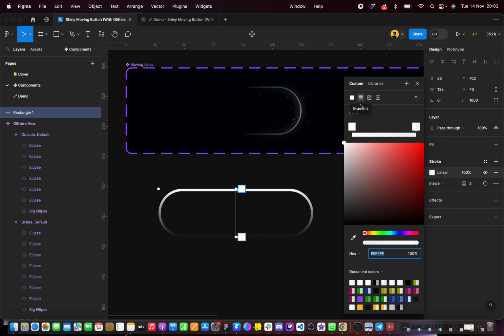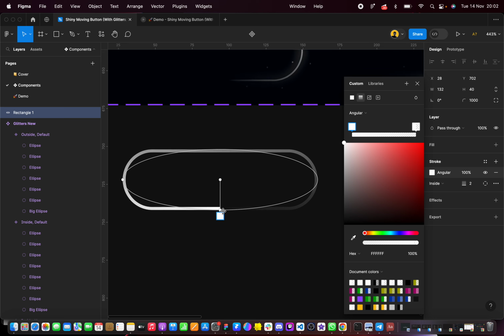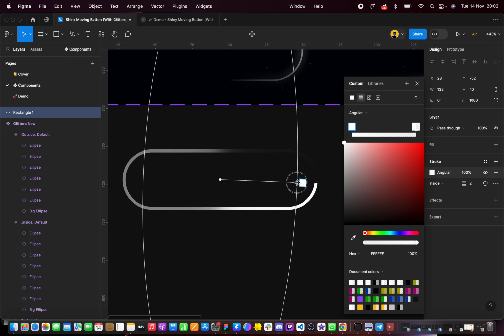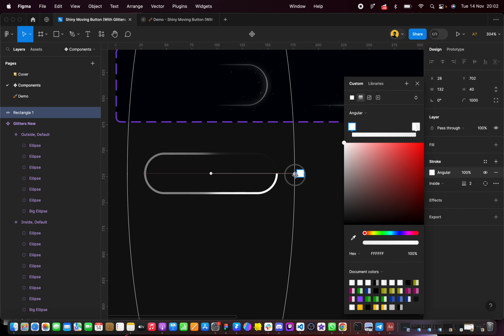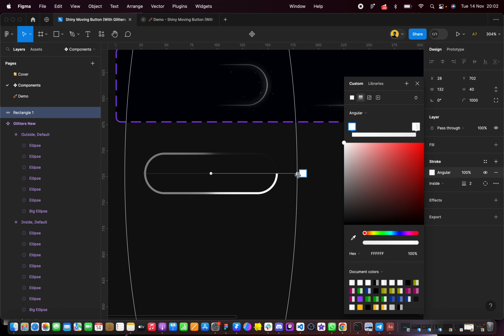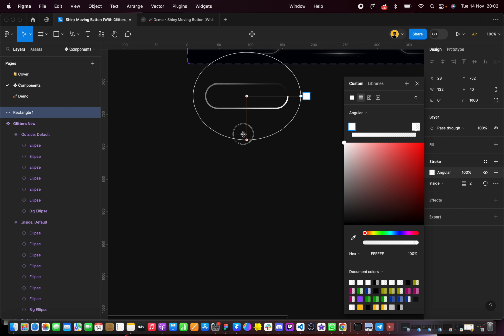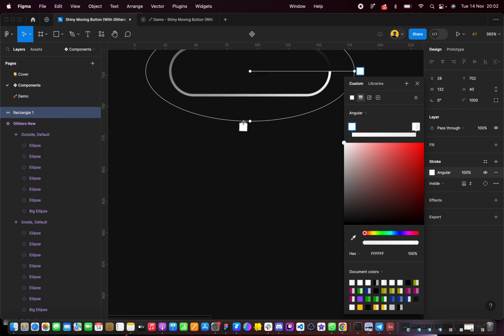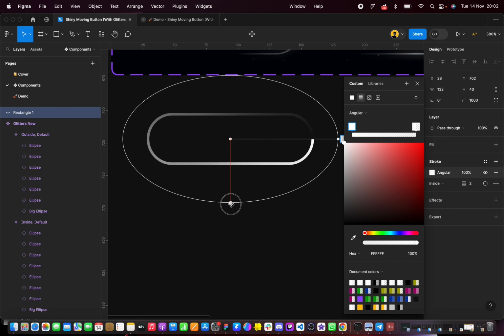You change to gradient, angular, and the next thing you want to do is you move this guy to the right. Move it to the right, yeah, this way, and you want to adjust this guy here. You want to adjust this to the top. Just make sure you can create this oval shape this way, right?